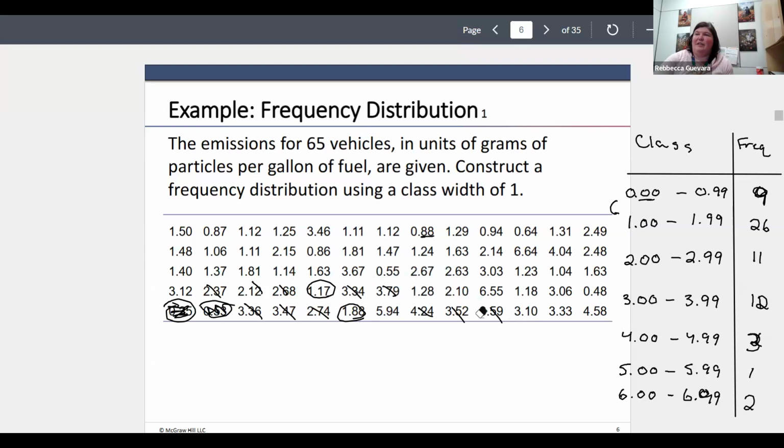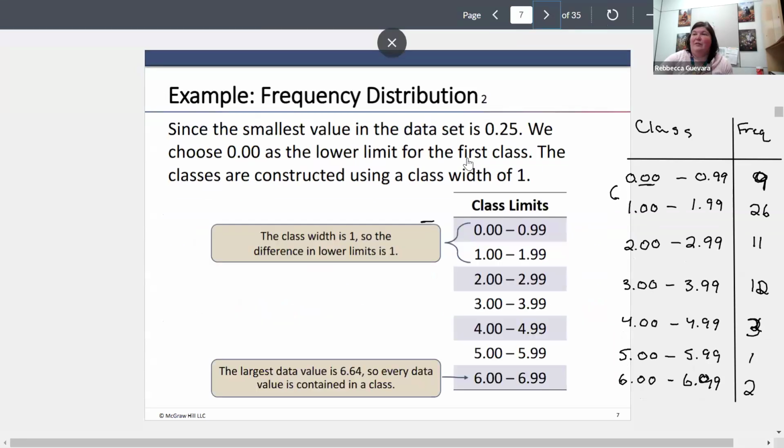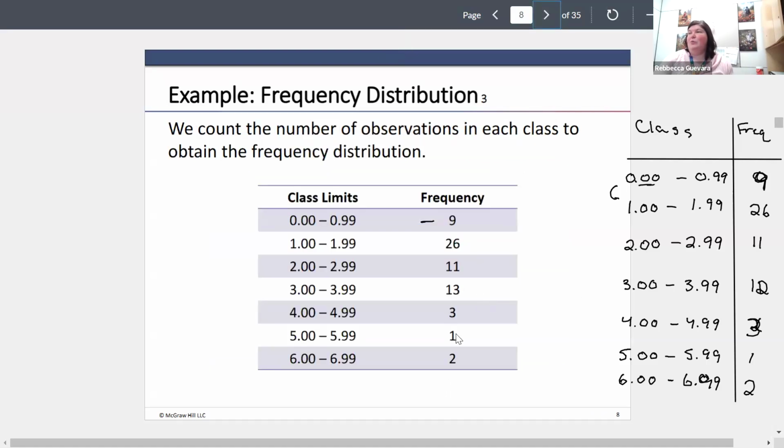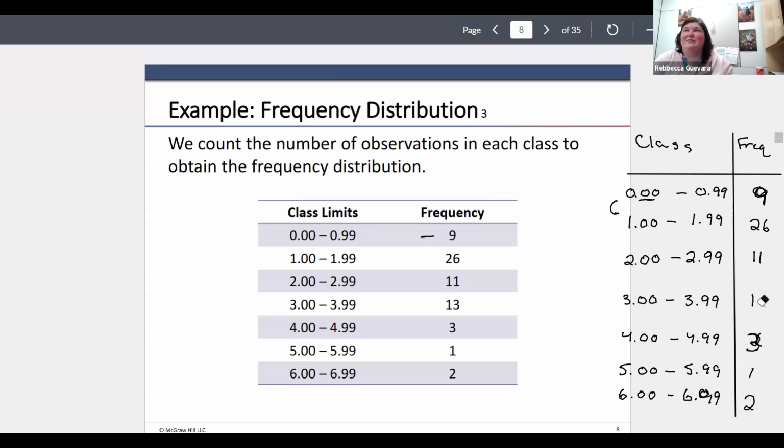We're going to compare here in a second. My marks up here. Like I said, this would be how we make our classes, just like I did. So smallest value was 0.25. So we started at 0.00 just because it seems like an easier place to start. Almost there. We had 1 off. This is 13. No, like I said, you just go through and you find what fits in that class, and then you put it in there as the frequency.